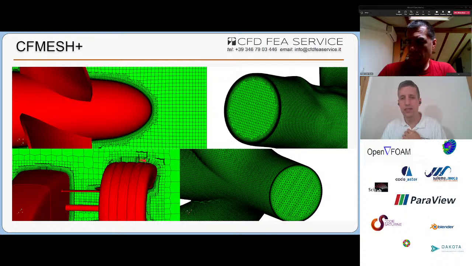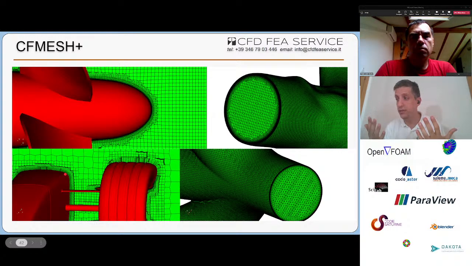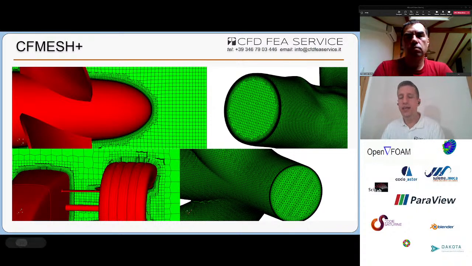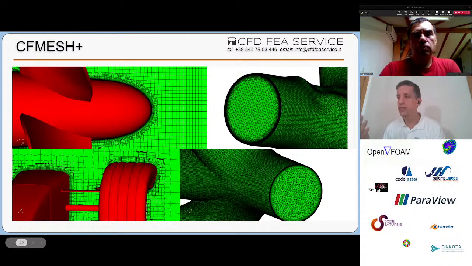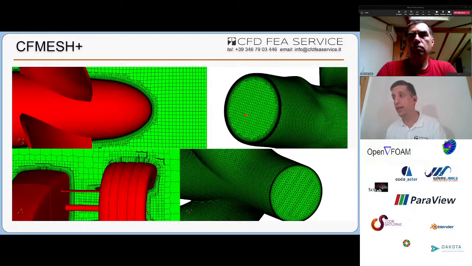If you see, it is possible to generate a boundary layer all around the geometry. There is no interruption of the boundary layer, which sometimes may happen, in particular at the edges of your geometry. Another feature is that it is not just hexahedral mesh generation. You also have a tetrahedral one. Here we have an example. You see at the core of the mesh, you have tetrahedral cells, and polyhedral ones. So it's also very flexible because it allows you to generate different types of meshes using the same user interface.